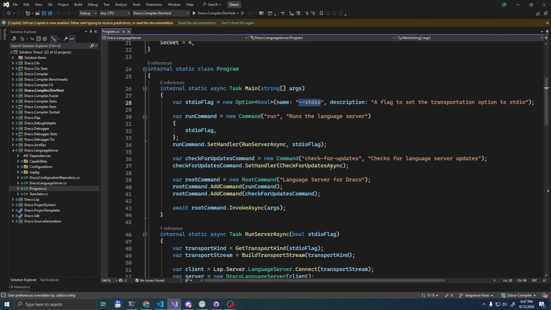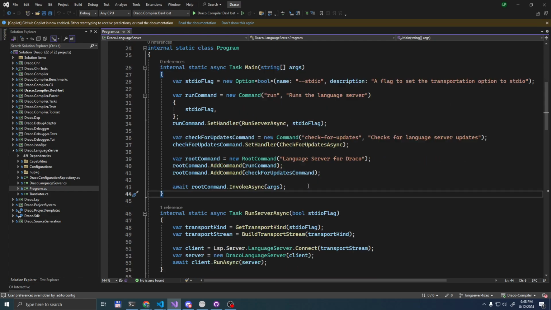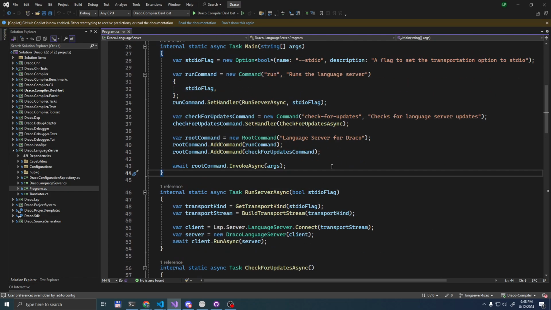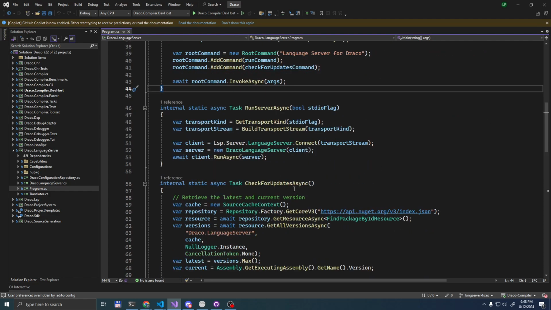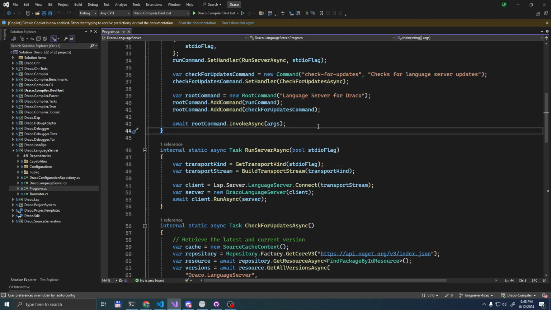Generally, we only support STDIO currently, so the server reads from its standard input and writes the responses to its standard output, and the language client works the same way from VS Code. Generally, you could do HTTP and pipes as well, but STDIO works for us for now. I don't see any reason to change it.